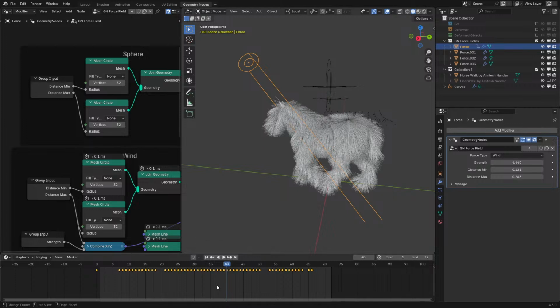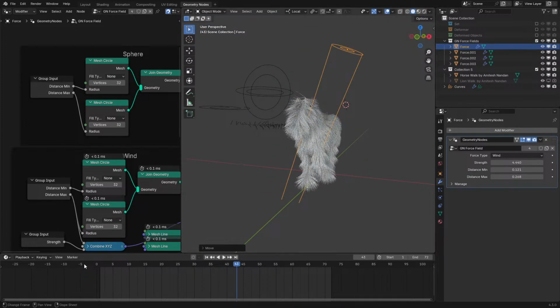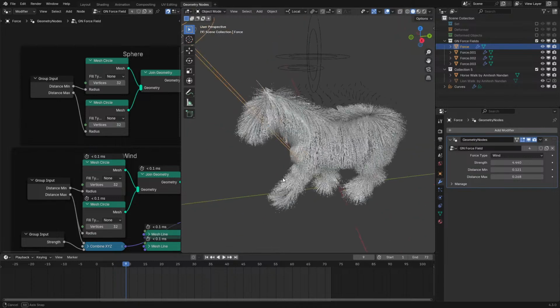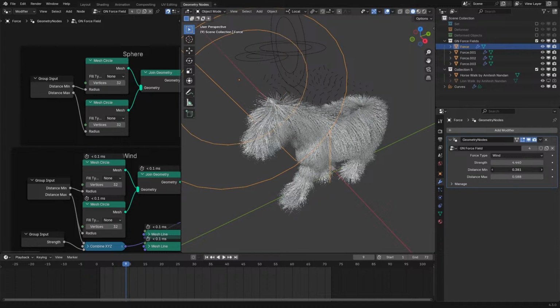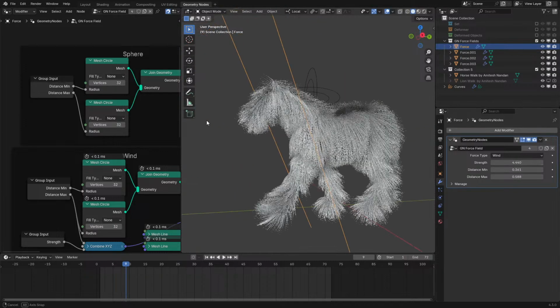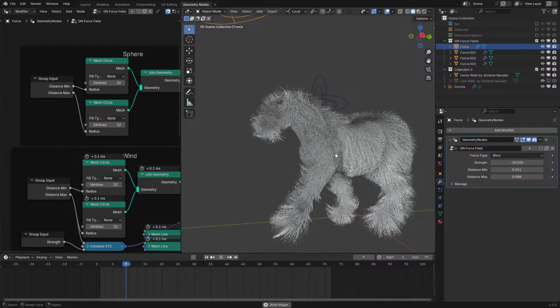But as we should see here, if I go and move this, there should be wind forces and such acting in all of this. Let me change the distance. This is custom stuff that I made, but that's the goal here. Oh, and we can see, yep, it is affecting everything. Let's set the strength to be -30.